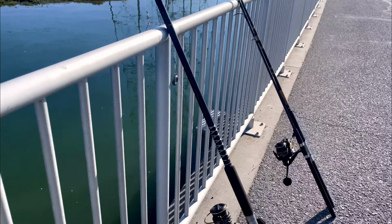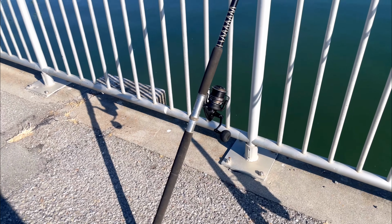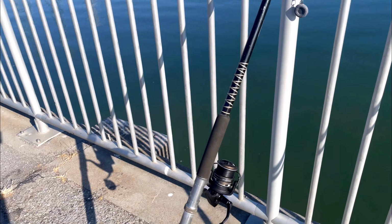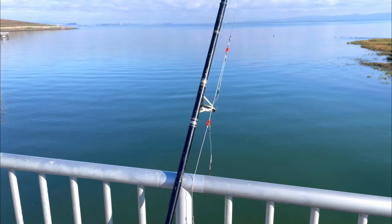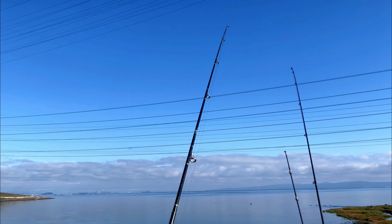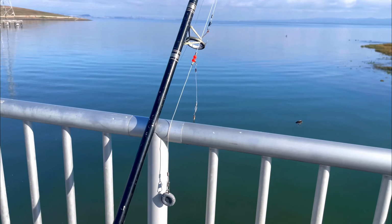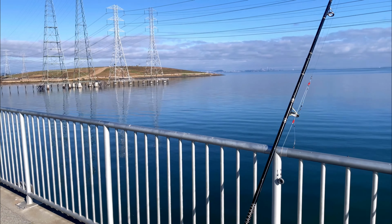I got this, might as well show you guys my setup. Got another new rod. I'm just going to show the rods real quick, okay? Got my pricey fun as always, but this new rod is like a 10 footer. Pretty smooth. These guys, man. Leave us alone. Alrighty. Let's get set up.